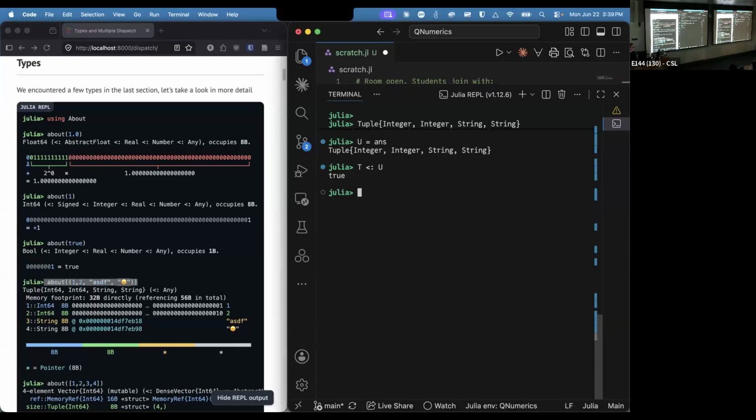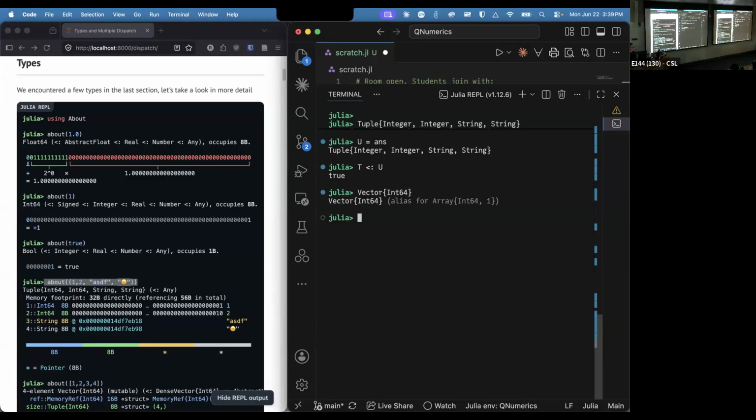Now, what happens if we write vector int64, right? This is the type of a vector of int64. Pretty simple. You can see it's an alias for the one-dimensional array of int64. We'll talk more about parameters a bit later. And right now, these are parameters that we're doing, right? The tuple U is parameterized by integer, string, right? You can kind of think of this as generics, or something similar to that.